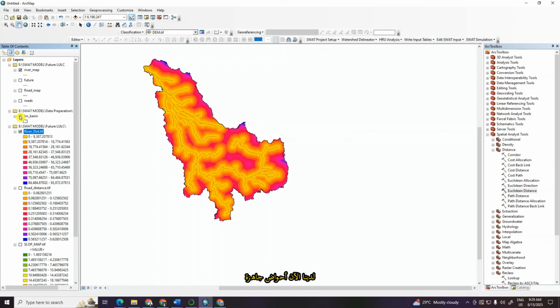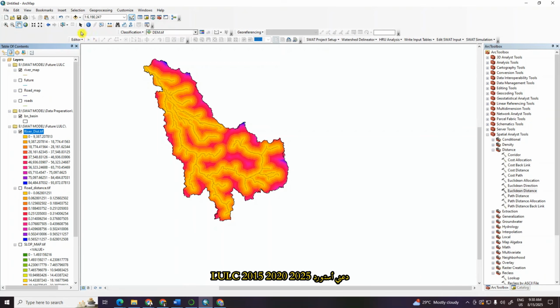Yes. Right now we have the basin ready, slope map ready, and digital elevation model ready. And I already prepared different land use land cover maps of 2015, 2020, and 2025.